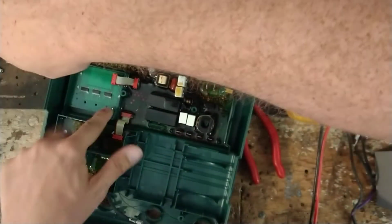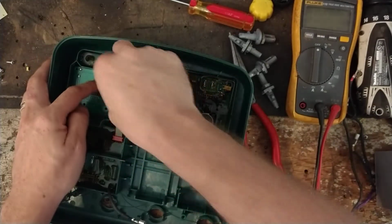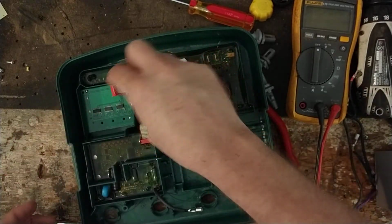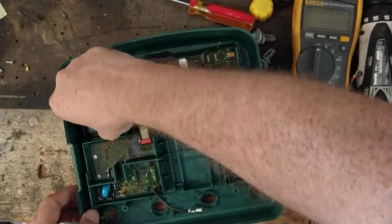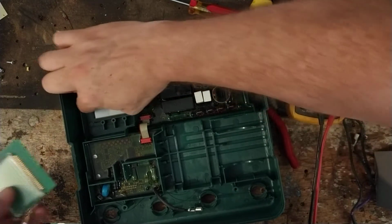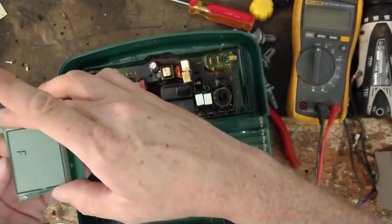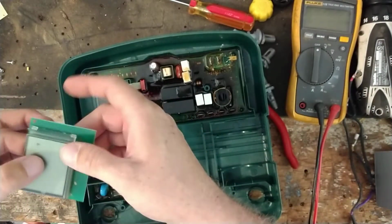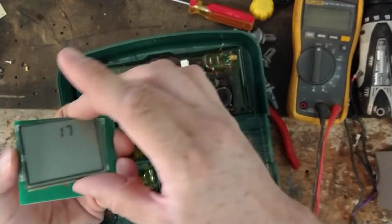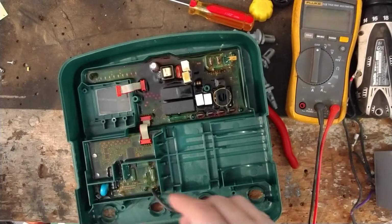But there's 4 Phillips screws with 3 across here and then 1 in the corner. And then you're going to unplug it from the board. This little ribbon cable right here just going to lift up. Peel out of the way. Now it should come right out of there. There's that. And then there's your LCD right here. And it's going to basically reassemble like that. So when we get the new module ready, we're going to lay the LCD down first and then that in right on top of it. But just kind of put it in a safe spot where it's not going to get scratched up or hit by anything.